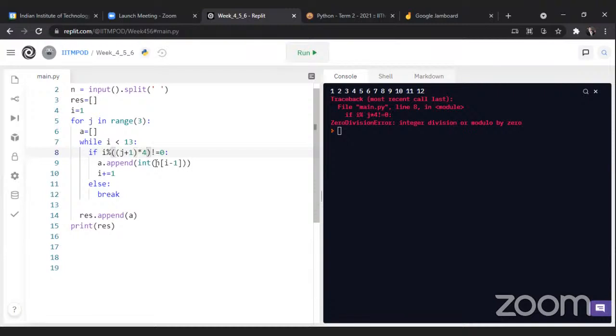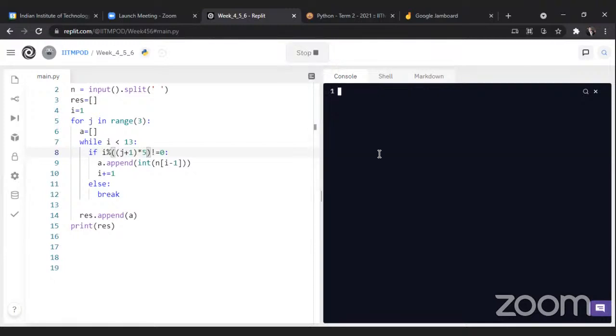So 4, 5. Plus 4 times. Exactly. What is the 9? Fifth element.